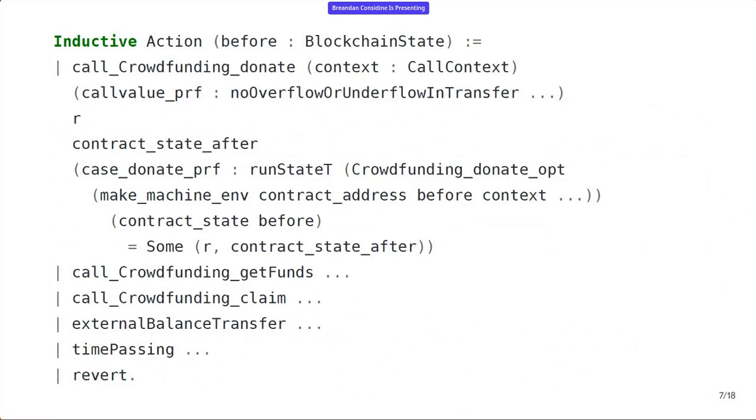So, yeah, question? Sure. So I was a bit confused about the proof that you're doing, and you've got the step transition. What level are you actually working at here? Are we working at the source level, or the bytecode level, or somewhere in between? How are you encoding what each of the functions actually does?